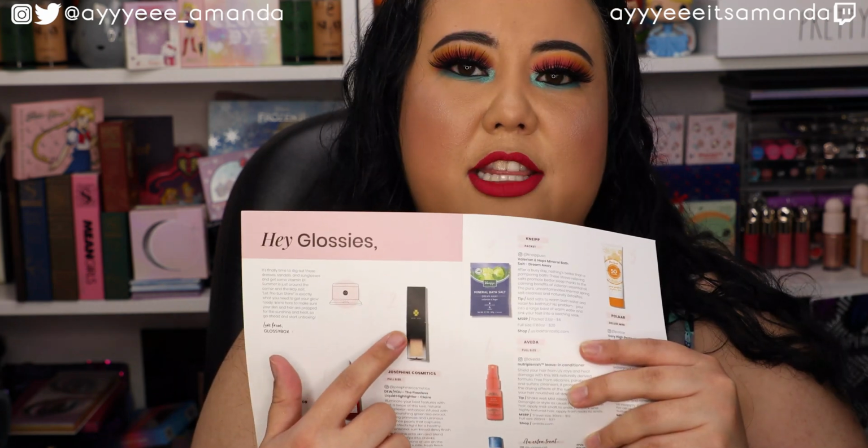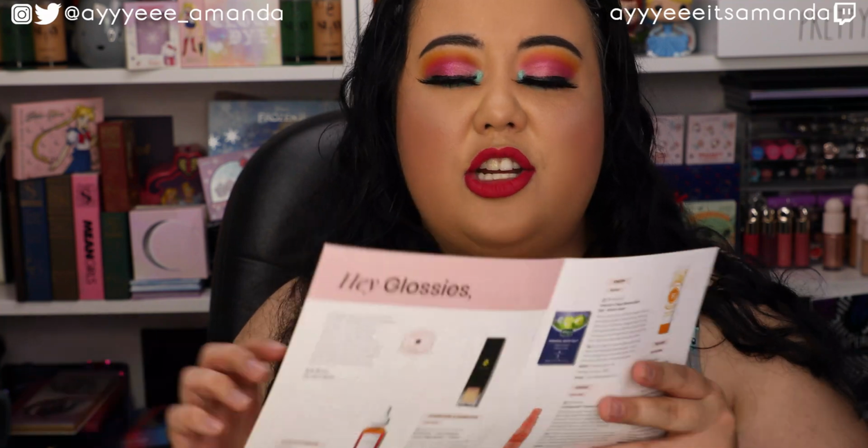I am excited to try the brow pomade because I definitely go through brow products rather quickly, but it still would have been nice to try this product out because one, I haven't tried Josephine Cosmetics yet. Two, beautiful champagne color. But on the flip side, I haven't had the best of luck with liquid highlighters. It just looks like a mess every time I apply it. I definitely prefer my powders. So I think they did a good job interchanging some of these different products.